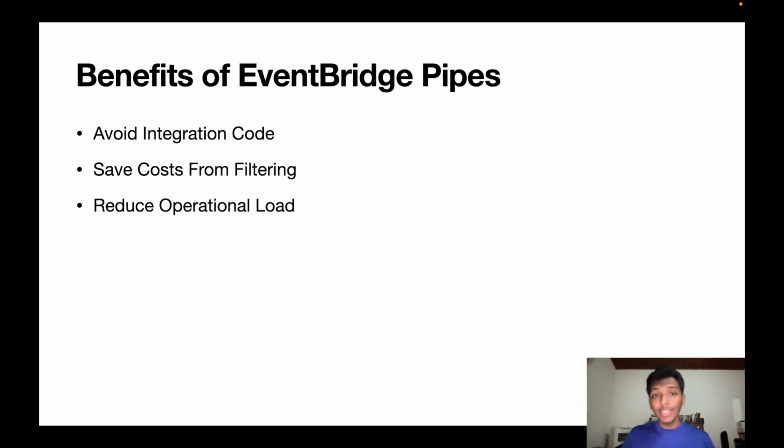Previously, we used to have the validation in the Lambda function itself. What this meant was your Lambda function was invoked even if you didn't want to process anything. So even if it was an insert event, your Lambda function was still invoked because of the stream. But with pipes, you could set up a filter mechanism to push data onto the target only if the event type is modified. It also reduces your overall operational load because you don't have to worry about your infrastructure or your point-to-point integrations. You can directly let EventBridge pipes handle it.